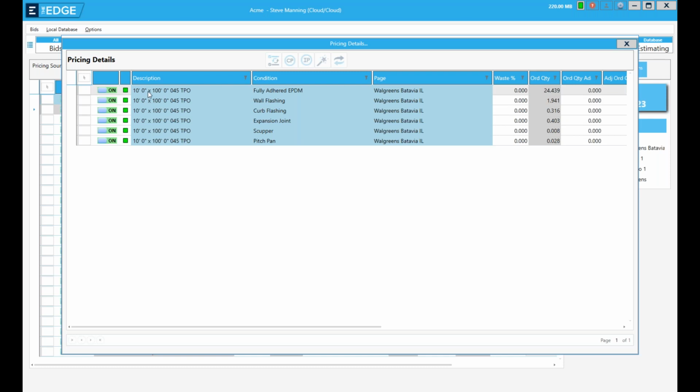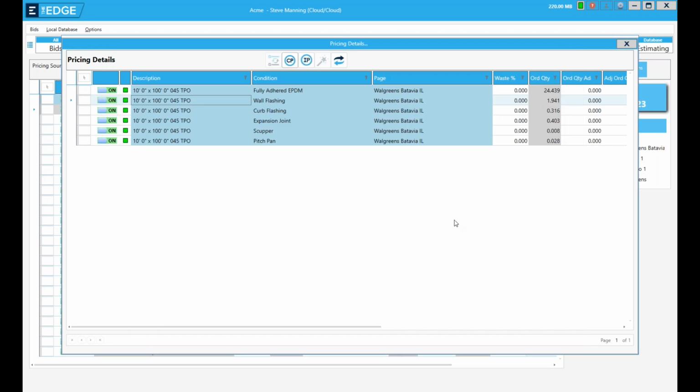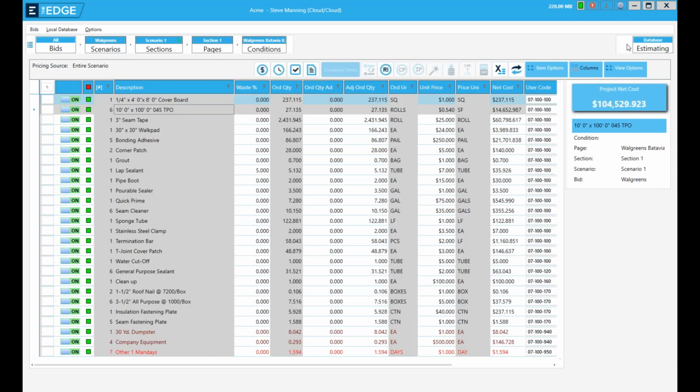Now, if I just wanted to update specific conditions and I don't want to run replace tilde codes on everything, I can simply select one of those conditions, go to condition properties, and it takes you out to that condition where you can make the change on the material that needs to be updated without having to replace all 6 at once. So that's how the replace tilde codes and accessing condition properties work.